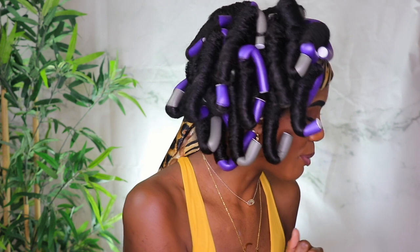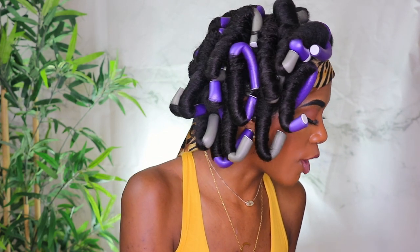Alright fam, so it is the next day and I went ahead and did a little bit on some of my face. So now we're going to go ahead and start taking these flexi rods out. I do have a good feeling about them. I feel like it's going to be cute, but let's just go ahead and see, okay, because who knows. So I'm going to go ahead and put a little bit of oil on my fingers because we don't touch our hair when our fingers are dry, period. So I also got my edges tied up and those are going to stay tied up until I am ready to take the scarf off.